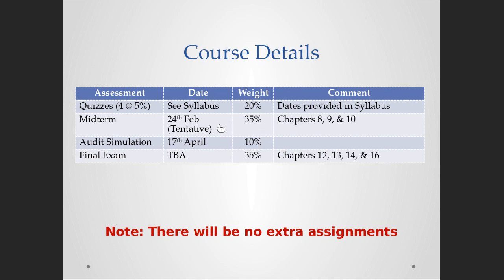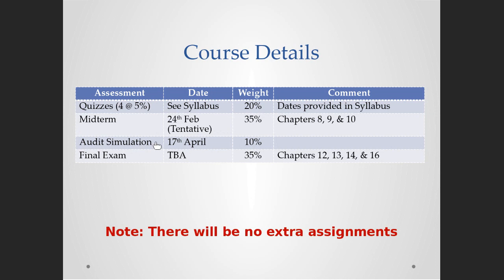And the format of the exam, how many multiple choice questions, how many essay questions, all of those things I'm going to discuss. And I'm going to answer all of your questions about the details of the exam. But the tentative date we're trying to shoot for is 5 weeks from now. And if we get the rooms and the proctors, it's a common exam, then that's going to be the date, right? So this will be very close to 24th of February, the midterm exam.